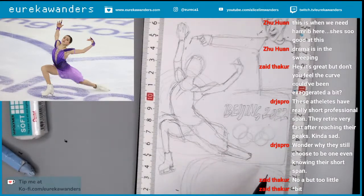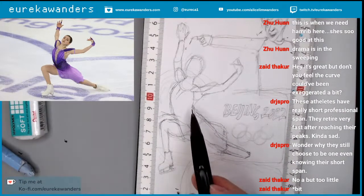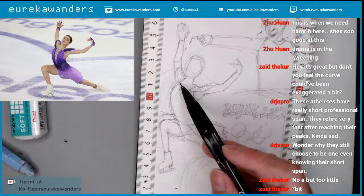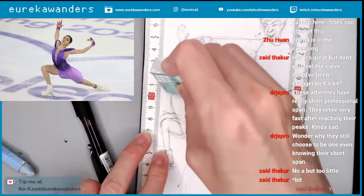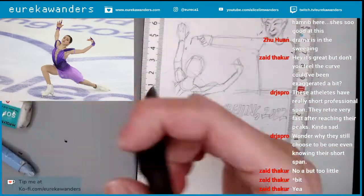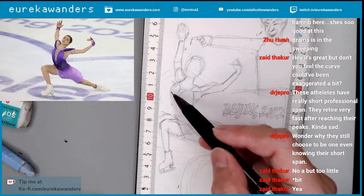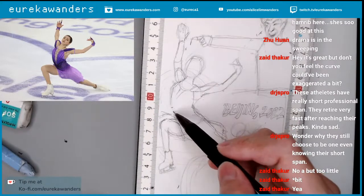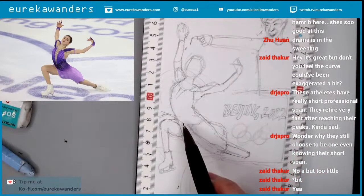Yeah, Zayed says, oh wait, no, a bit too little, a bit too little. It should be more exaggerated, like the curve should be more exaggerated. Yeah, I guess maybe here. Okay, let me adjust this a bit. You know, I think this is the sketch, I'm not sure. Does that kind of work?